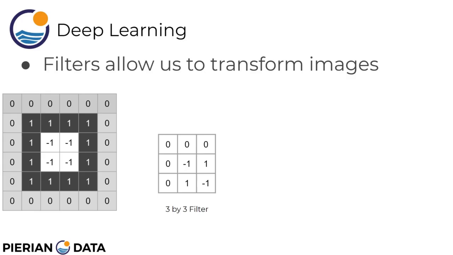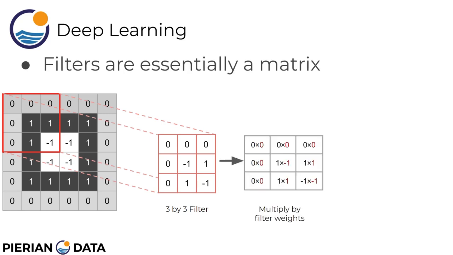So what we're going to do here, in order to apply the filter to the image, is starting at that top left, I'm going to see essentially the corresponding values to the filter. So essentially put that filter on top of those image pixels, and then we're going to begin sliding it along. And when we have the filter on top of the image, what we do is we multiply those pixel values by what we are going to refer to now as the filter weights. So the actual values of the filter, we're going to begin referring to them as weights because later on the convolutional neural network is going to choose those weights for us. But we've kind of predetermined some sort of filter values here in this 3x3 filter.